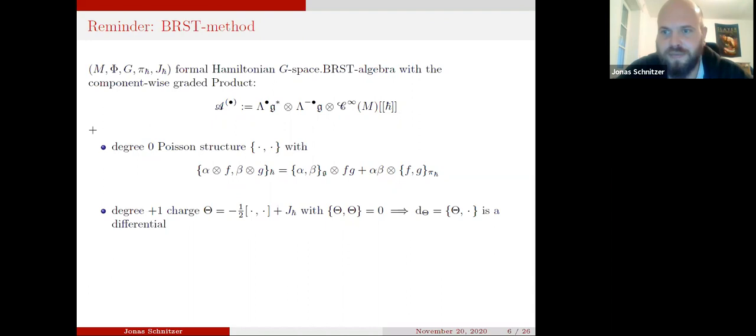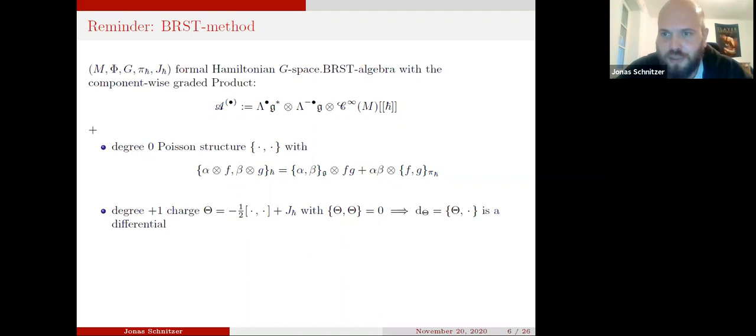Right? So this is the first part. This is the bracket. And the moment map itself, as a map, is also part of this algebra. G star, the moment map, as we've seen, is a map from G to the smooth functions on M. Formal power series we ignore for a moment. So it is an element of G star tensor the smooth functions, right? Which is also part of this algebra.